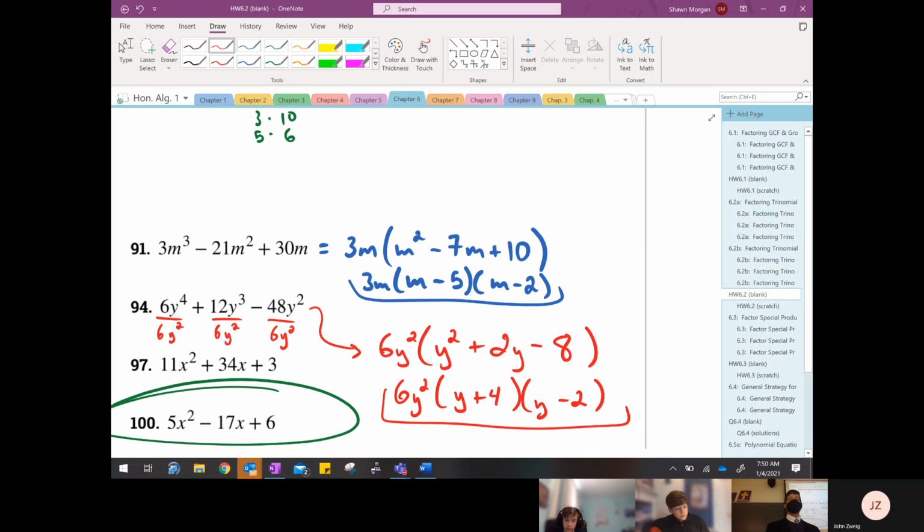And so we'll continue on tomorrow. We'll teach you a new technique tomorrow. This was review stuff. But we'll learn a new technique tomorrow for factoring problems like number 100. So that's the path that we're taking, and you guys will figure it out pretty well. All right, any questions before you dismiss?